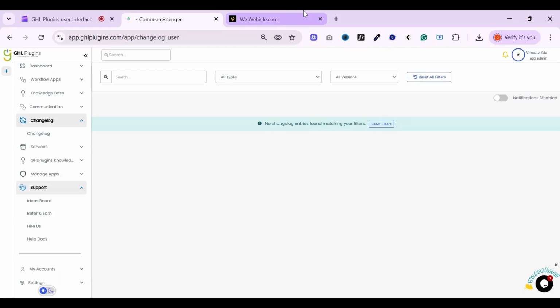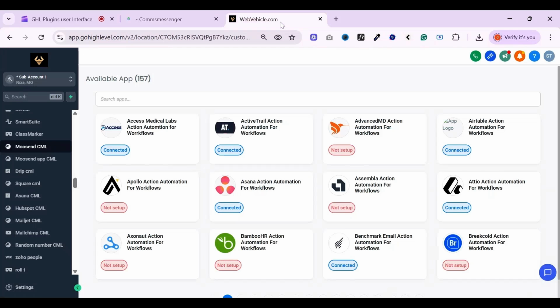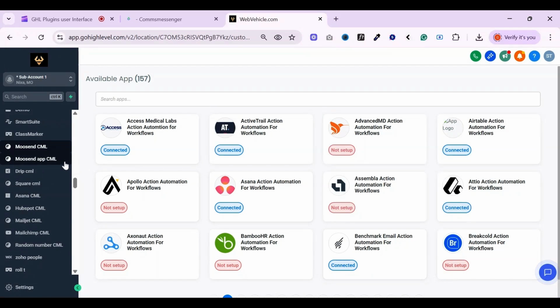Okay, now you come to your high level account. What's amazing too about the changelog is that when you come to your high level account, you go to your marketplace. When you install, for example, an app, let's say send CML, this is just the name I gave it so that I should not forget. Now, when you do this, you come to the apps here after creating your custom menu link, where we have well explained videos on how to do that as well.